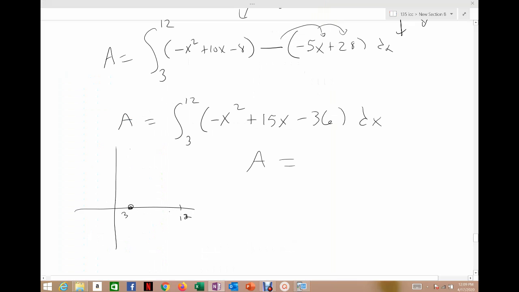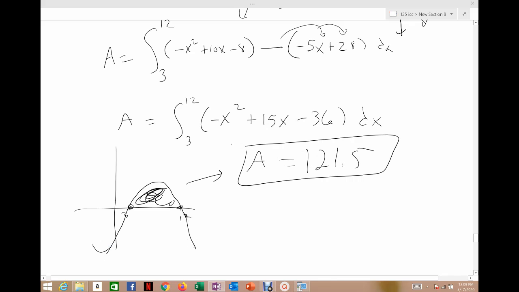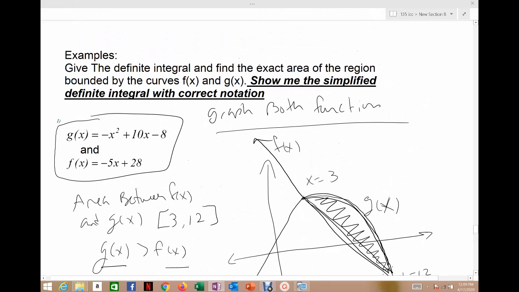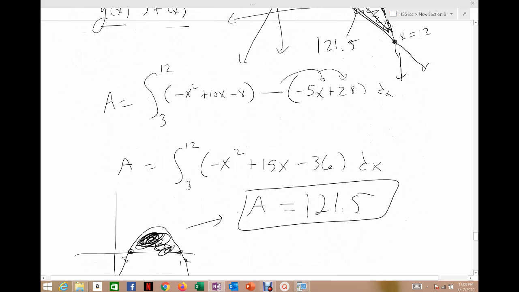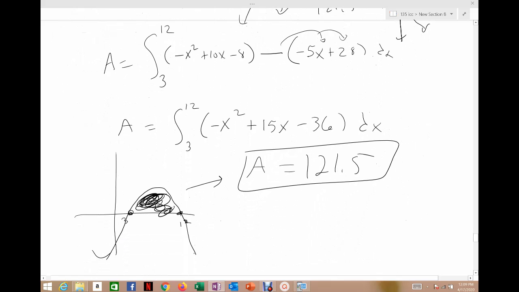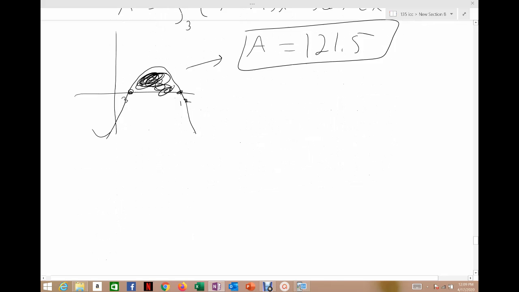And that's the area we found, which was 121.5, which again, we did draw a new function, but this area that we found, the 121.5, is exactly the same as this area. Remember, that's what the theorem that we talked about last time does. And now we're solving it completely with the calculator. So I'm going to do a second example on the calculator. Again, if you want to solve it by hand like we did the first example, feel free.